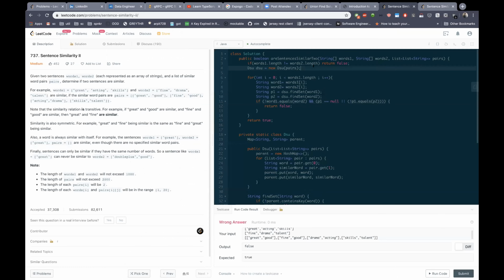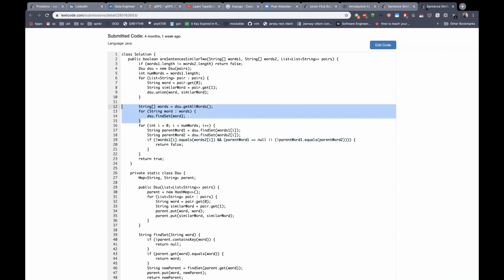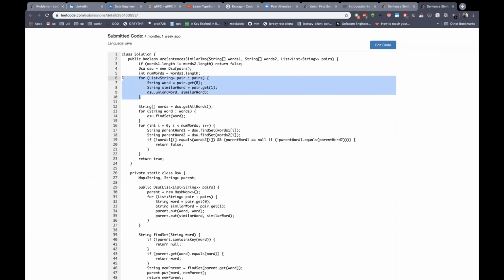Actually, we have to explicitly apply compression on all of them. Make sure they align. It's not a compression. I think if you go in your solution, you also don't have P1, P2 in the other one, right? Like I have parent word 1, parent word 2, but then you don't have the word. See, you are missing that for loop that you already have. You have to pass the pairs, but then you have to do this also. You are not doing a union. Okay, that is the thing that is missing.